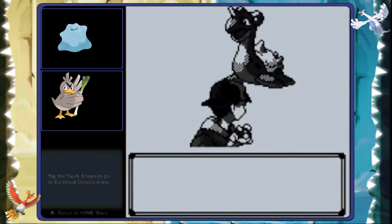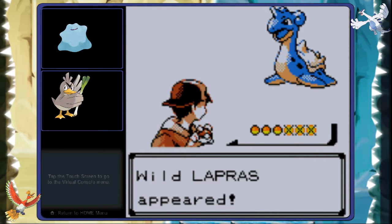Is it shiny? So you're hunting for shiny Mimikyu. Nice. Sigilif, are you Masuda methoding, or are you going for an SOS chain on Mimikyu?